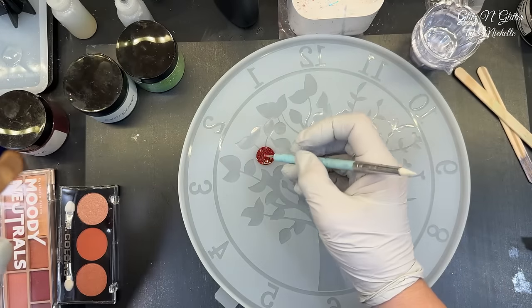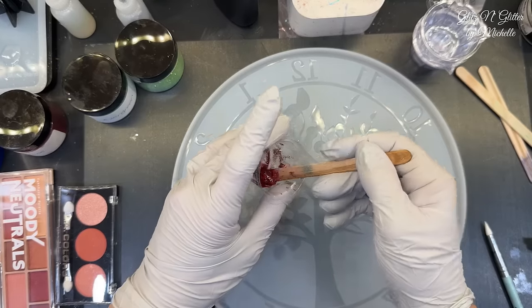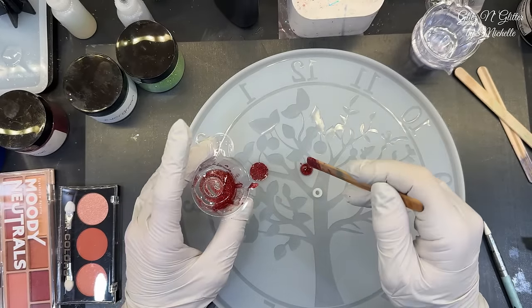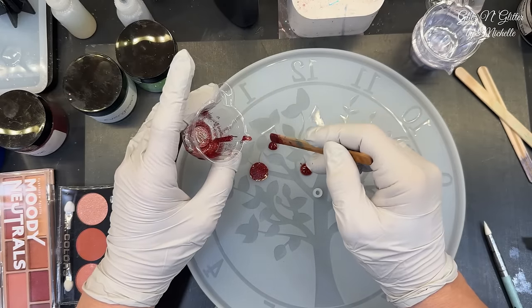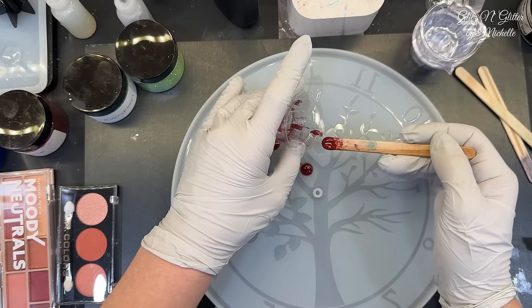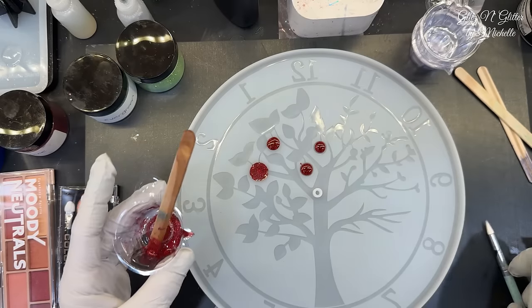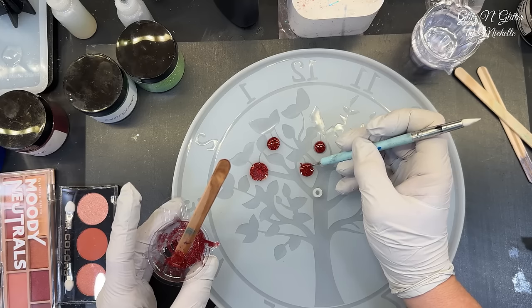So let's see how this is doing. Oh, it worked. It worked fabulous. So I'm just going to get all these red ones filled in and cure them all at once. Went right through that glitter. There's not that many apples, but there are four or five of them. I didn't even realize that until I was picking colors for the video, and I'm like, what are those round things? Oh, we have some fruit today.